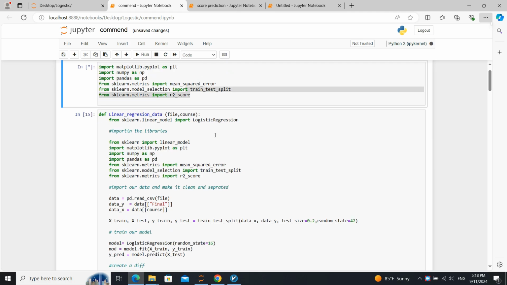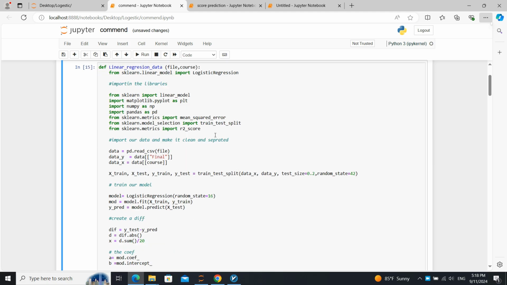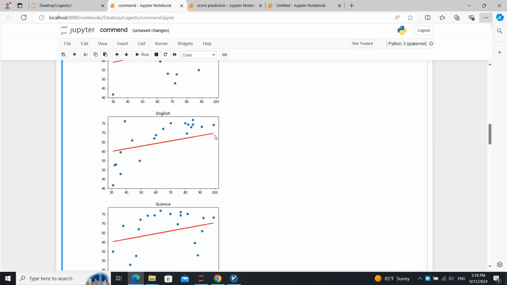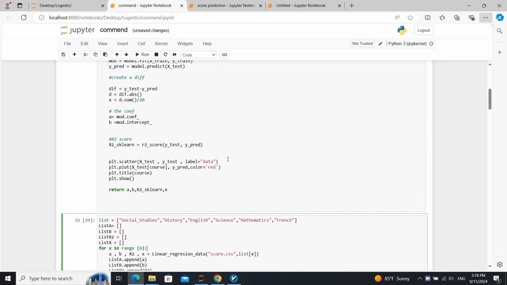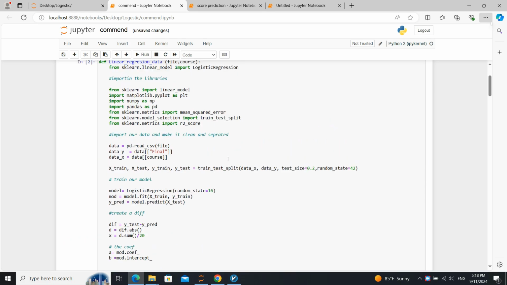Let's run it. The kernel is connected. Okay, now for x in range, score list x.